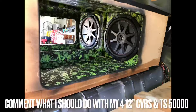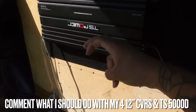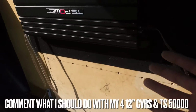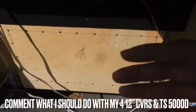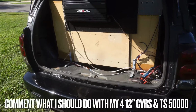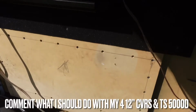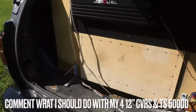Now there are still 412s in here that are working. I got one more 12 Kicker CVR, and I got this TS 5000D, but it's probably like 1500, not even 2000 watts. Drop down in the comments, what should I do with that? Let me know, I'm open to any ideas. I'd rather do something with those subs than have them just sitting. Or should we build like an S10 or a Chevy Blazer and put 6 12 CVRs on that 5D, so that thing can bang, just to have a daily driver base vehicle or something? I don't know. Drop down in the comments, let me know, man. We got to do something with those subs. They just cannot be laying around.